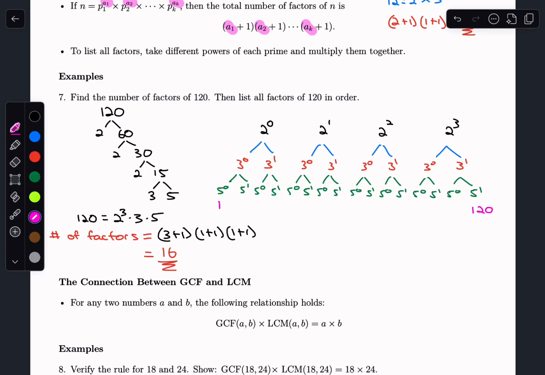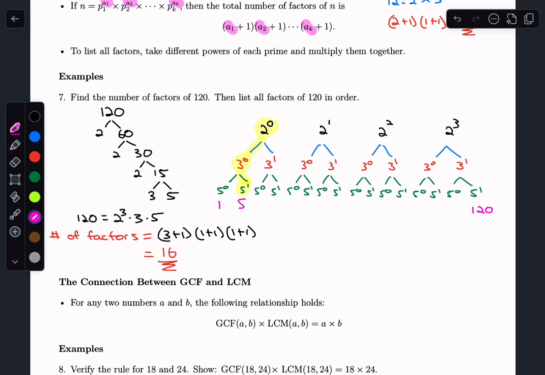For the second from the left branch, what we have is 2 to the power 0 on top times 3 to the power 0. So we started off the same as our first one, but instead of continuing down to 5 to the power 0, I'm going to turn right now and go to this 5 to the power 1 branch. When I multiply those numbers, 2 to the 0 times 3 to the 0, that's just 1. But then times 5 gives me 5 at the bottom.